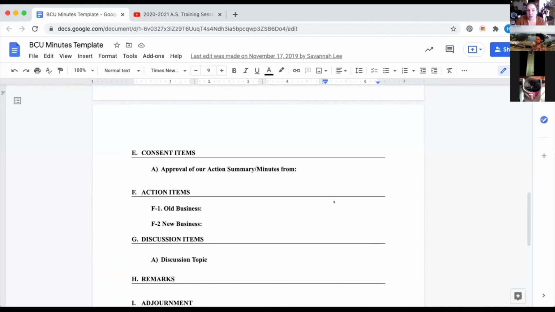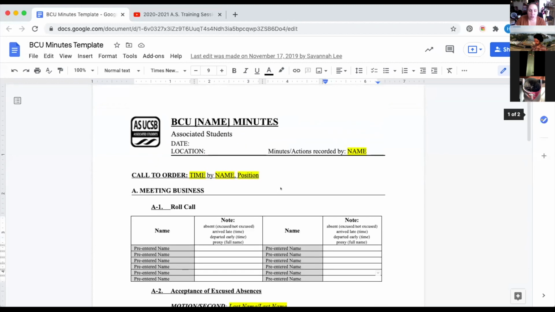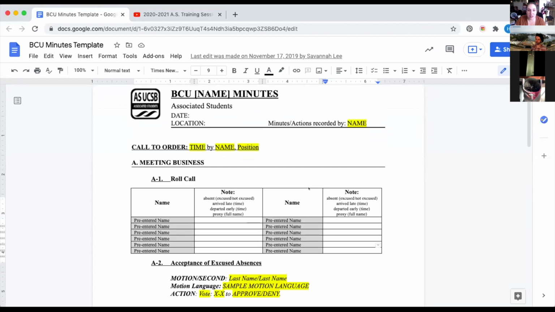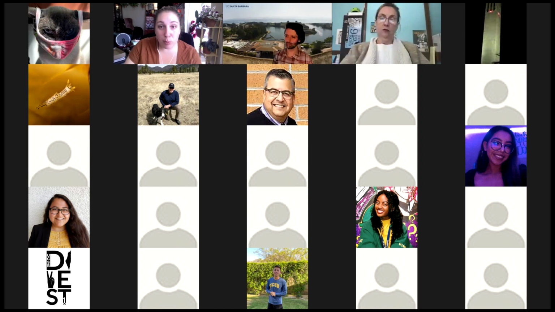And then I'll be doing some minute taker workshops later in the quarter for your minute takers to learn more about how to fill out these minutes. But I just wanted to highlight this for some folks that are new to it, and to emphasize just how important it is to have accurate, thorough minutes for all the business that we do. And that's just one of the things that our unit can help with.